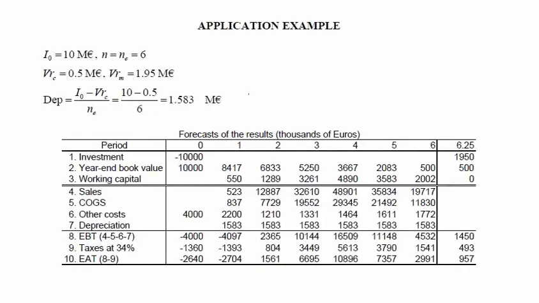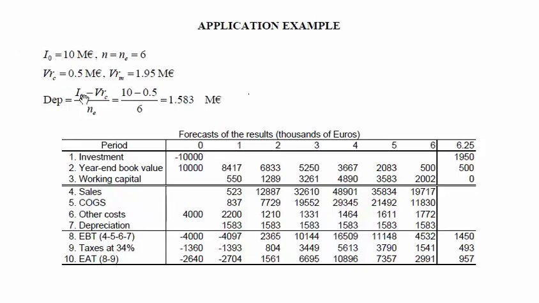Now we are going to work with an example that allows us to illustrate the steps and some details involved with the application of the net present value criterion. So we have a project with a life of 6 years. This may be a project to build some factory, for example, and at the end we need 3 months to dismantle the factory. We have information related with the investment, and in this table we have information related with the predictions of sales, the cost of sales, other costs, and information related with the taxes. Here we reproduce the steps involved in building the income statement.